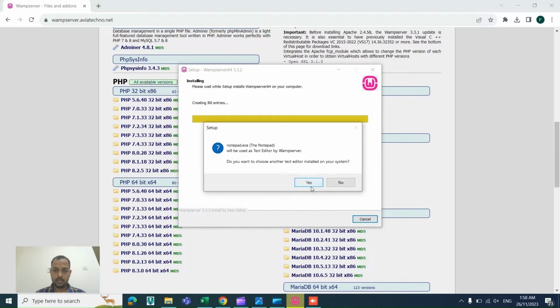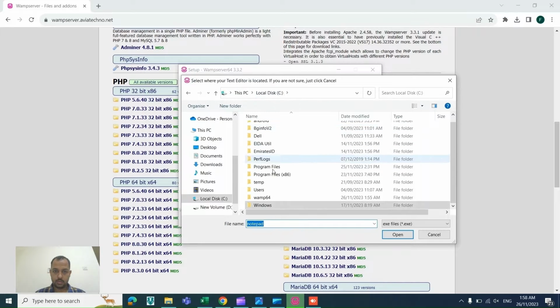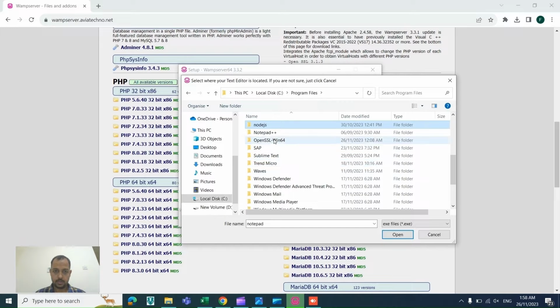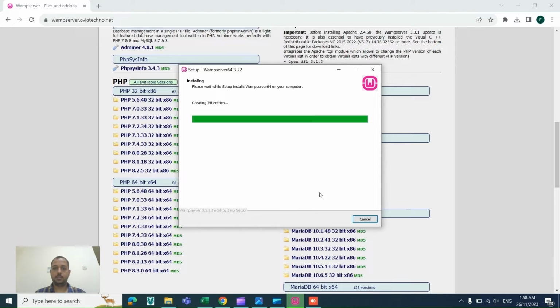Chrome is set. Now it will ask for Notepad. I want to set Notepad++, so I will go to Program Files and search for Notepad++. Select it. Yes, and it will be installed completely.